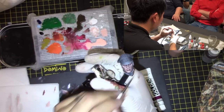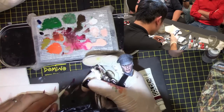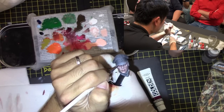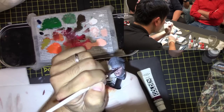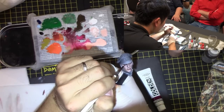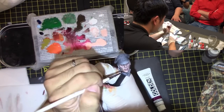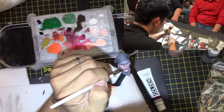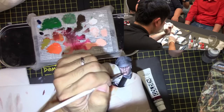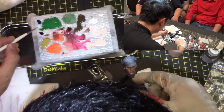So you can see right now I'm just painting around it. This is very weak, so I'm going to reinforce it a bit, maybe just the inside of the eyes there. Give it a bit of a bloodshot look. Add a bit of the red, just plant it right in the inside there, and then maybe the lower part of the eye here. As you can see, I do not need to reload more paint as I'm doing this, because, as I said already, the brush is very long and takes a lot of paint. So a bit of the red to define the boundary of the upper lip and the opening there.